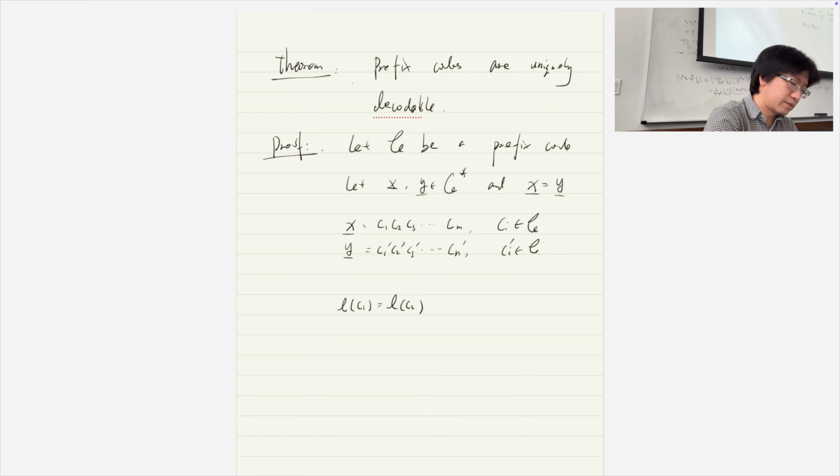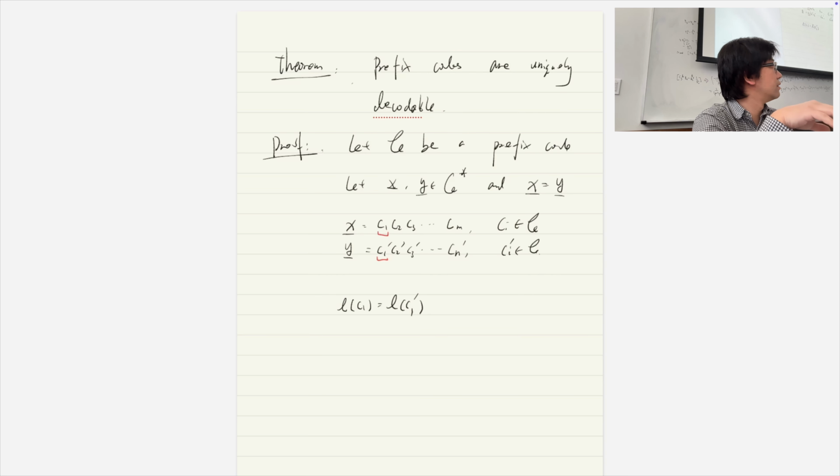Sorry, C1 prime, not C2, obviously. The length of this one and the length of this one have to be the same. If they're not the same, then one will be a prefix of the other one.